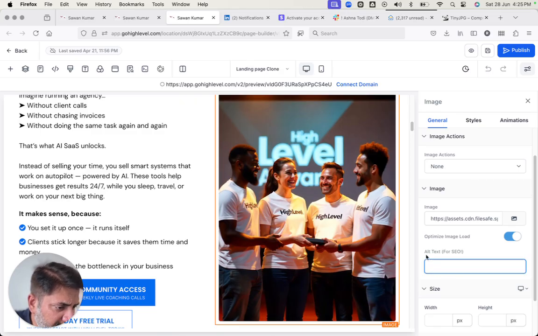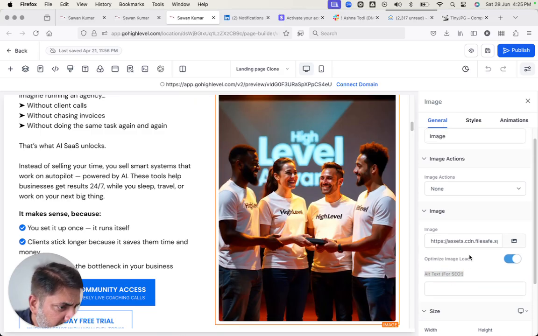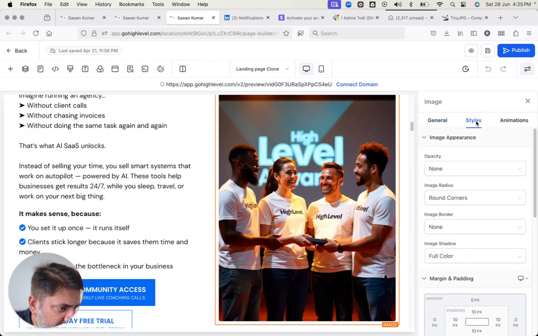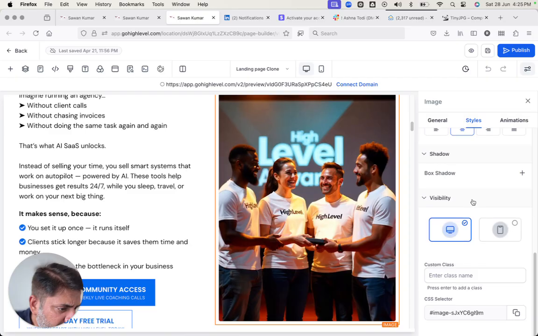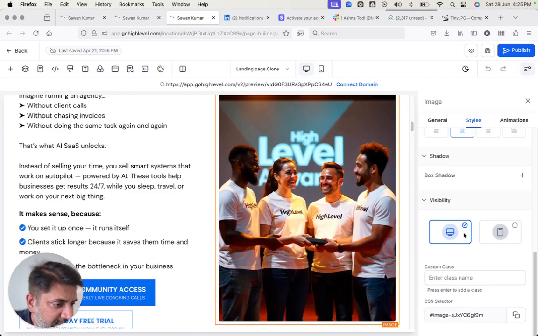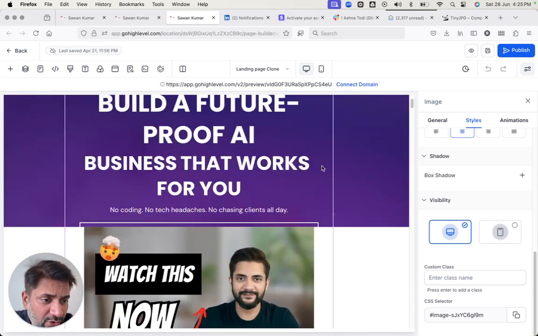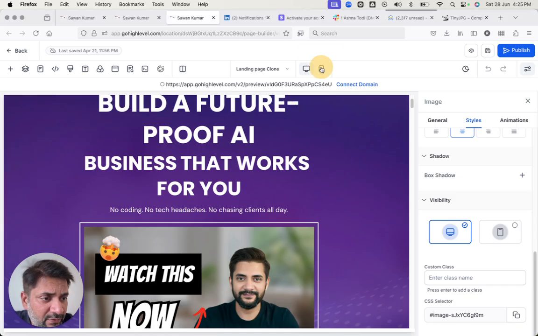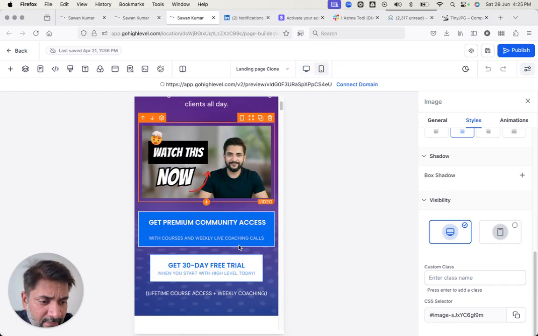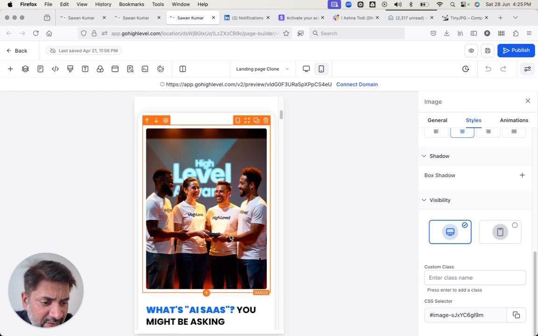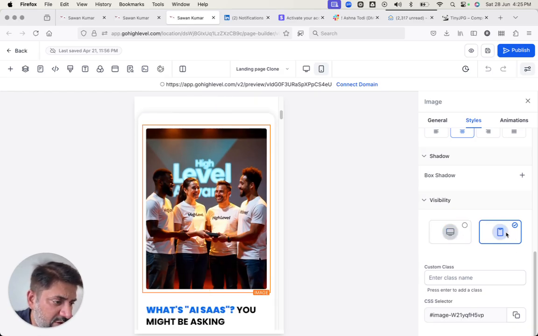So you see the alt text option is right here. Image actions, nothing. Image appearance, right here. So do you see this? This is only activated for desktop view but not for the mobile view. And I am sure there must be something else for the mobile view. So if I click on the mobile mode, okay, so this is a different image of different dimension, and this is only available on the mobile view and not on the desktop view.